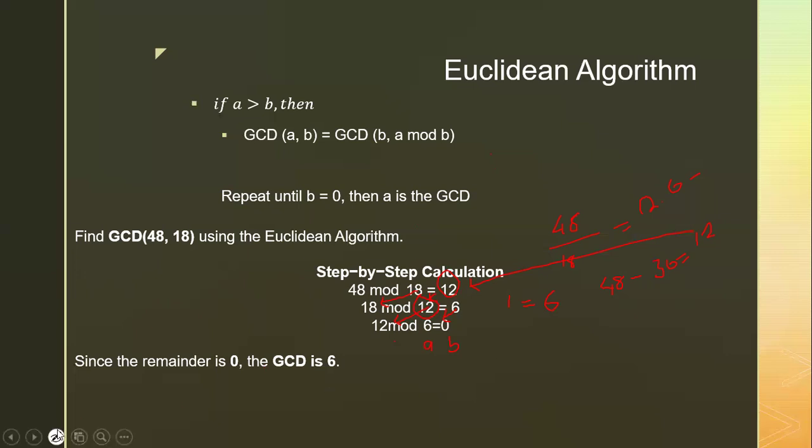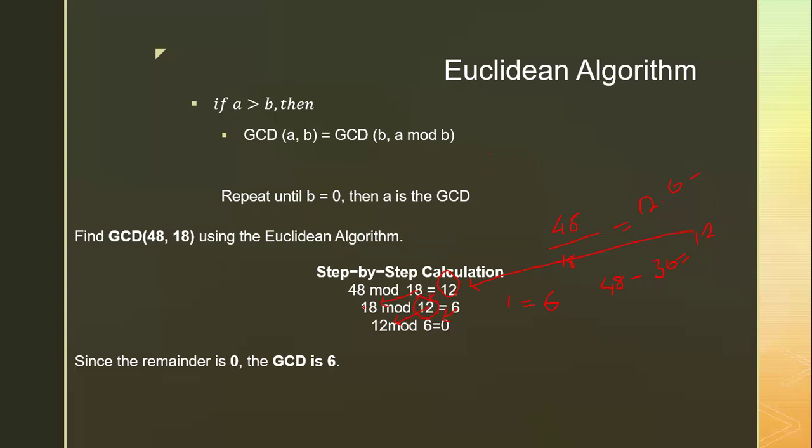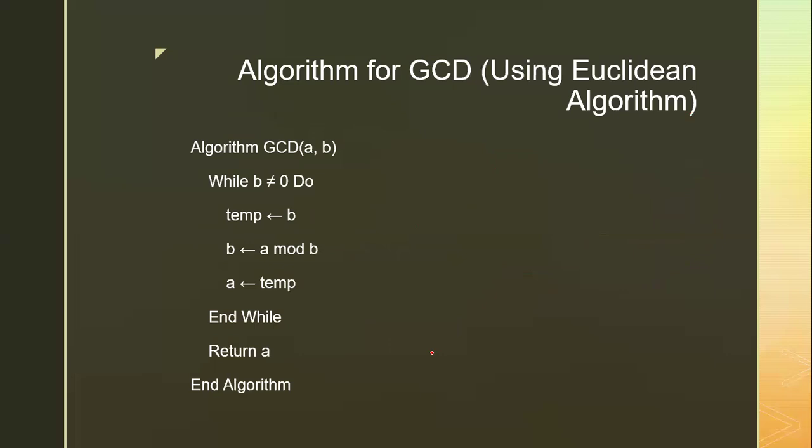Now, I'm sure you're wondering, there's B here, there's A and everything. So those are just the rules and the conventions behind it, right? But the order of operations is that you first find the mod, then you push this guy here, you push that guy there, and then you find the mod of those two, right? Then you push this guy there, push that guy there, and then that's the mod. Until you reach a value that is 0, right? So until you reach 0, that's when you'll be able to get your greatest common divisor. Yeah, so that's using the Euclidean algorithm, okay?